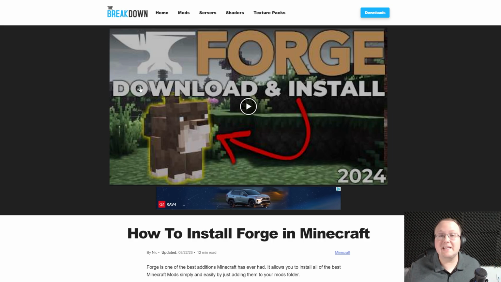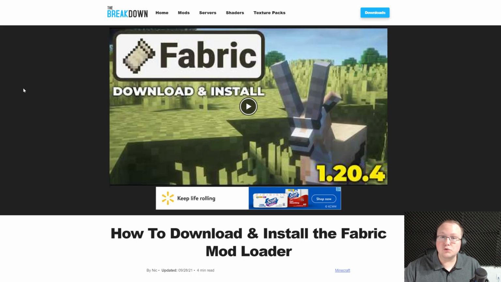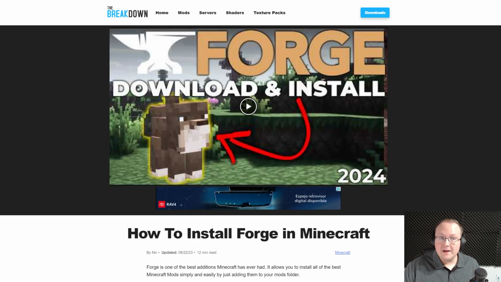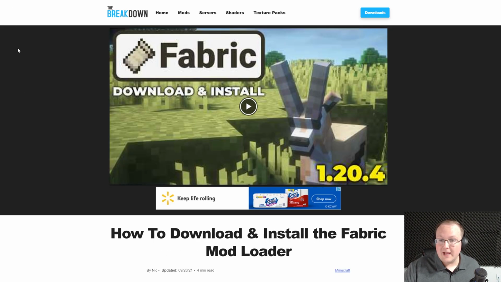Minecraft mods. We're going to show you how to get them in this video, but first you need to decide on what mod loader you want. Now, we're going to be using Forge for this video, but Fabric is also super popular. There are basically two major Minecraft mod loaders, Fabric and Forge. Like I said, we're going to be using Forge, but Fabric is super popular as well, and there is an in-depth guide on getting Fabric mods in the description down below if the mods you want are Fabric.